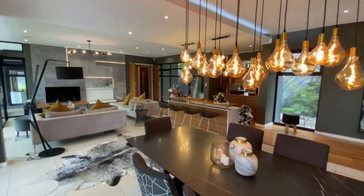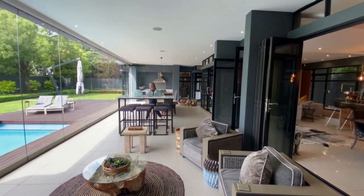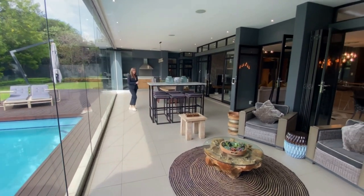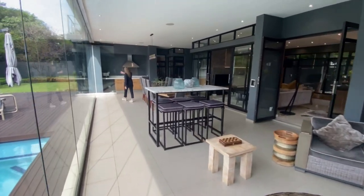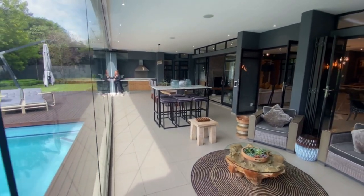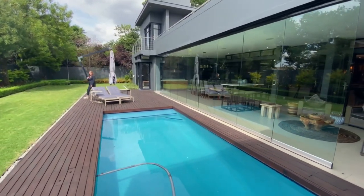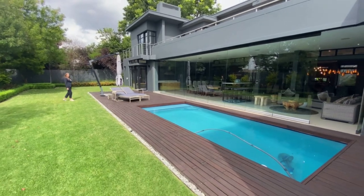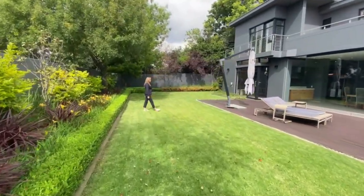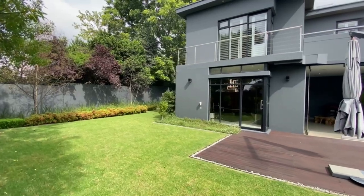Onto your terrace, which is such a lovely place to entertain. You have three separate areas, so when you're entertaining, there's sufficient space to have easily 50 to 60 people at any given time without feeling claustrophobic. You've got your gas griller and food preparation area on this side. These glass doors stack completely open, so in summer, everything opens beautifully onto your outdoor area. There's a lovely deck area, and the swimming pool is a beautiful feature. Of course, an immaculate manicured garden with a fully automated irrigation system. Security systems include alarm systems, CCTV cameras, beams, and there's a 24-hour security guard in the complex.